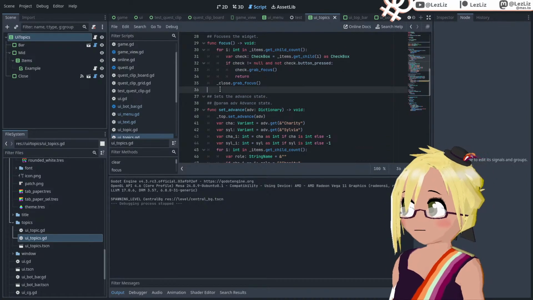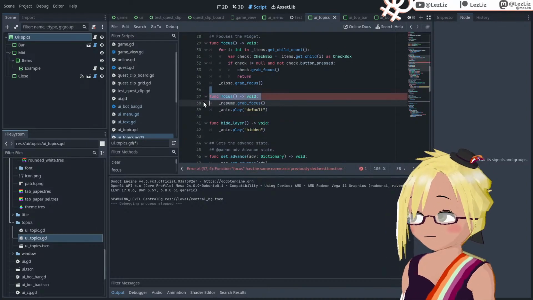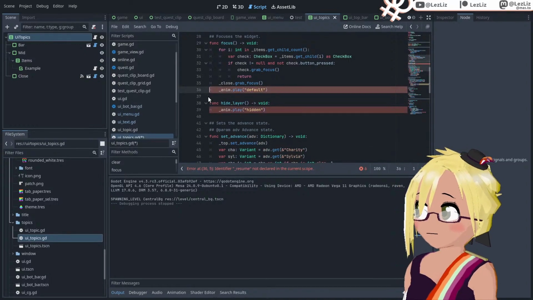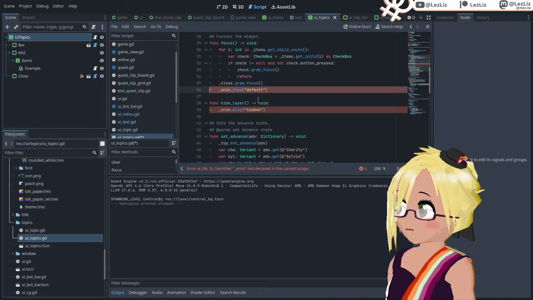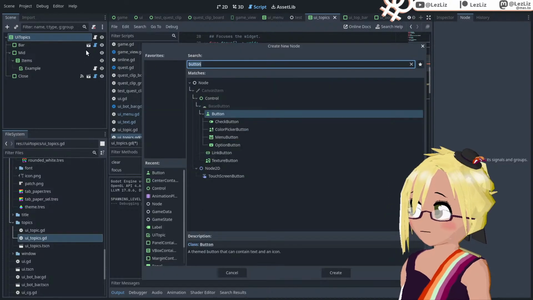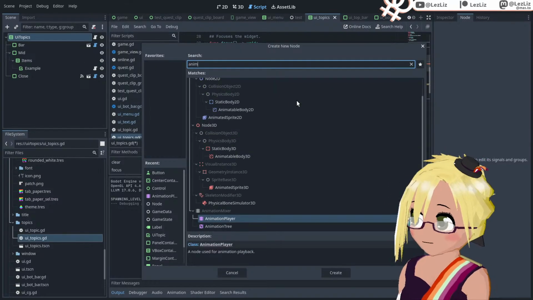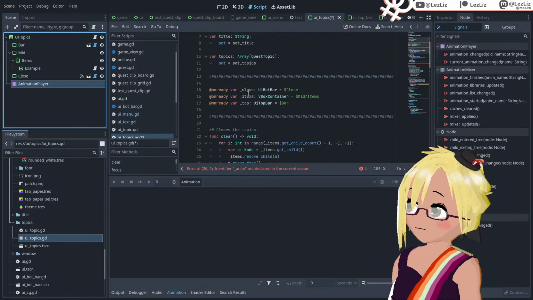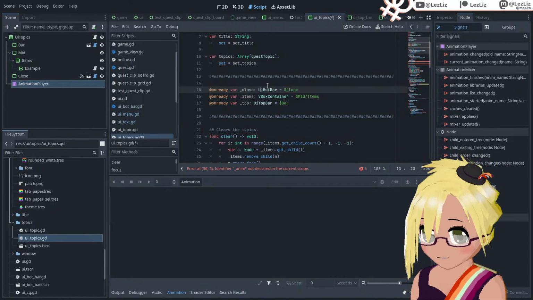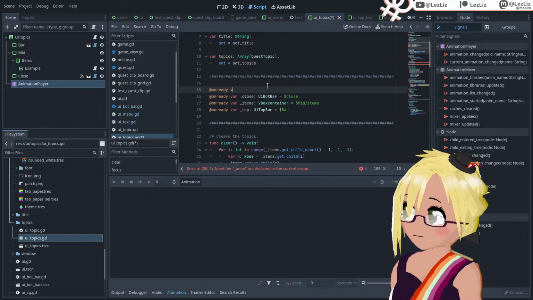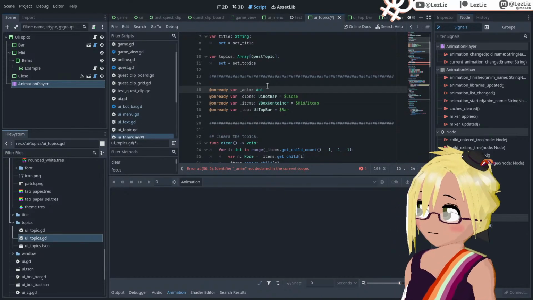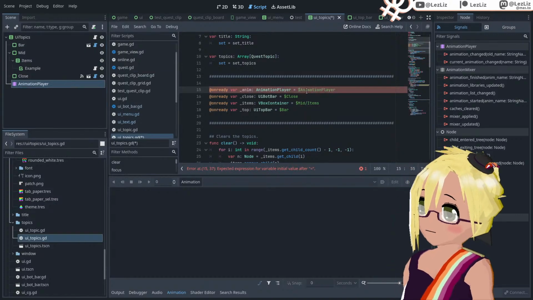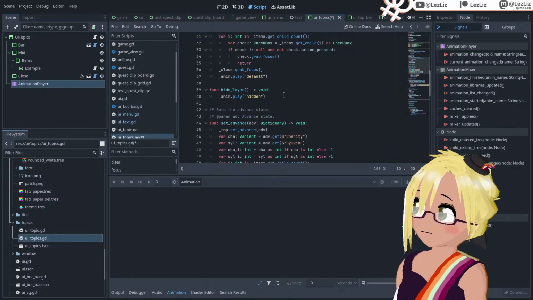Oh, it has the focus thing already, so I can just. I didn't need it. It will need the animation player. Like this.